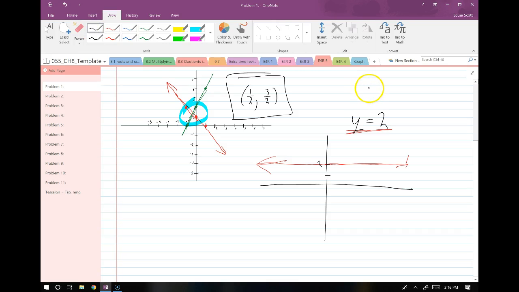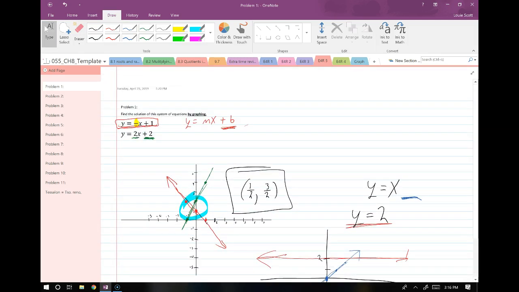Sometimes they might say this is one of your graphs, y equals x. And you say, what do I do there? Don't freak out. It's the same exact sort of pattern that the other y equals mx plus b uses. Since there's no b here, b is equal to 0. And my first point goes directly at the origin. I have a 1 in front of my x, so I count a slope of 1. This is just a diagonal line through the origin, y equals x. And everywhere along this line, the two coordinates just equal each other. Okay, so those are the weird graphs you might run into. It's pretty unlikely, though. So, prepare yourselves for question number one on the exam.